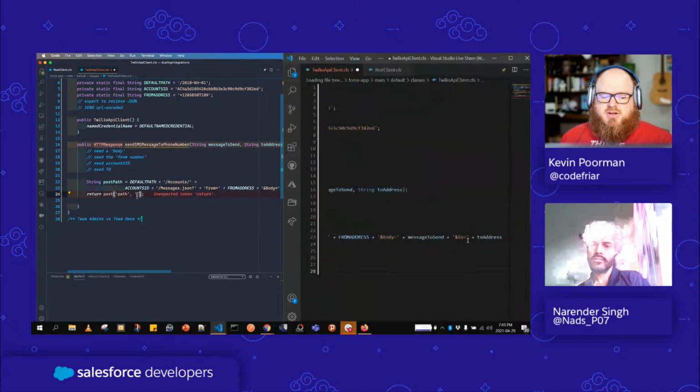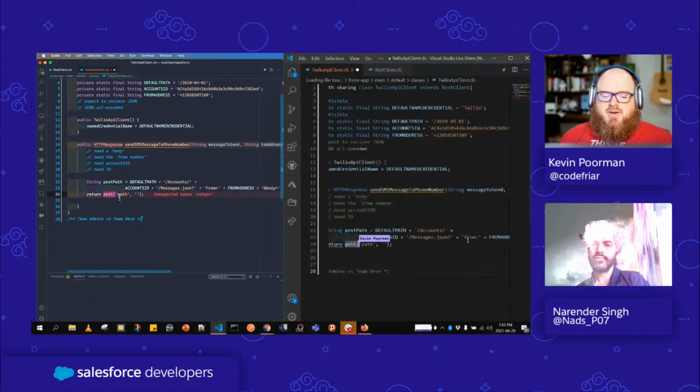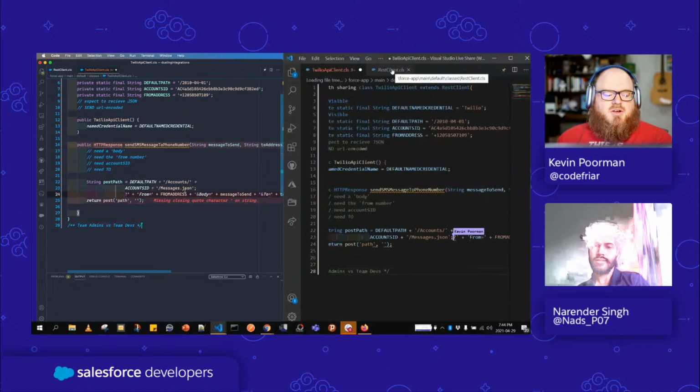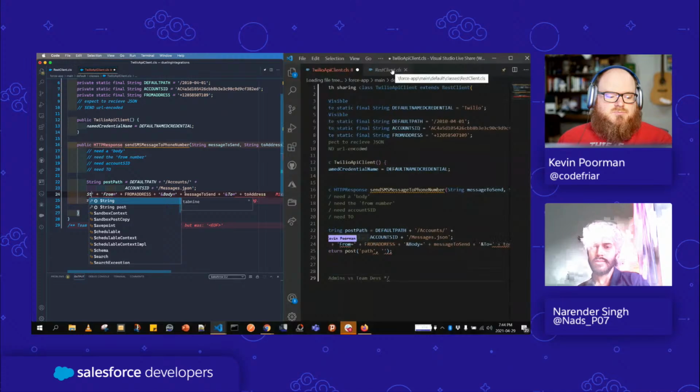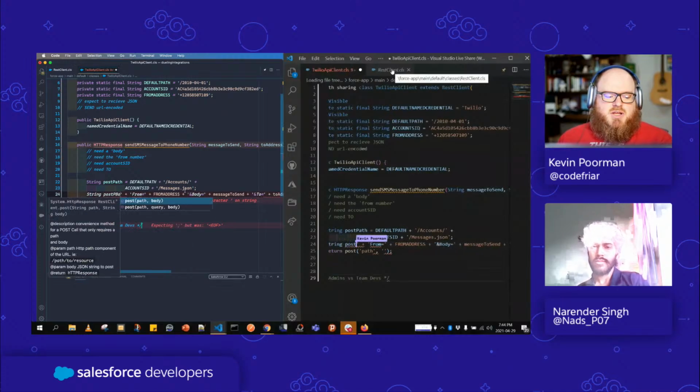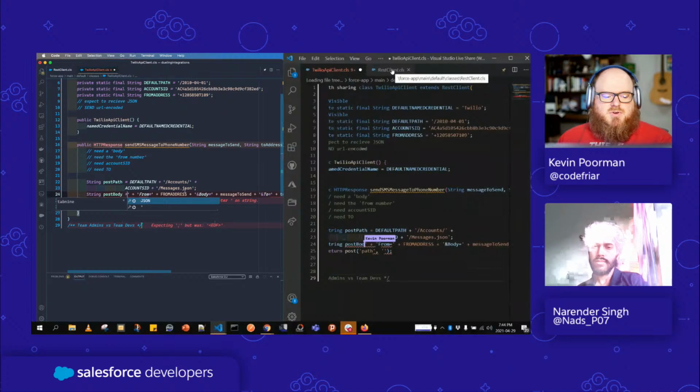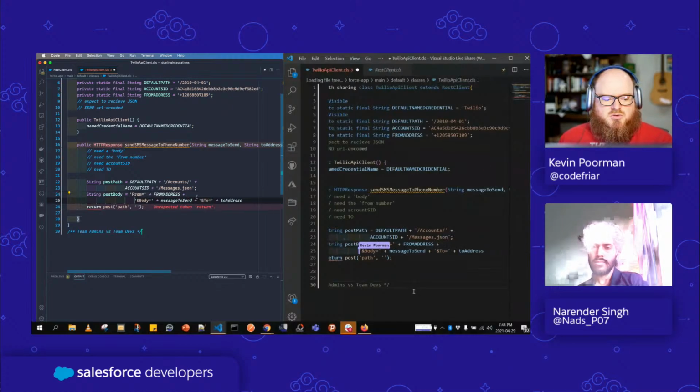If we look at our post method here, I'm using the one that has two parameters. One is the path and the other one is the body. So I could put this in as my body and stop it here, and then pass in the rest of it in this. In fact, let's just go ahead and do that. Okay. And then what we'll do is we'll say string postBody is equal to, and I'm going to just do from, and make this a little more readable by doing some indentation here.